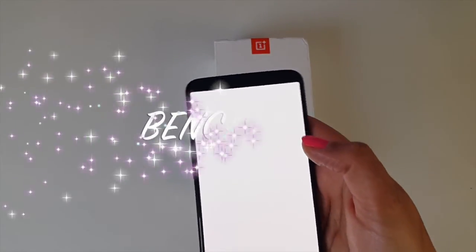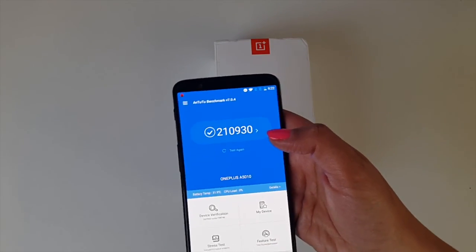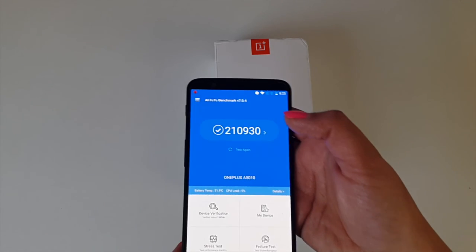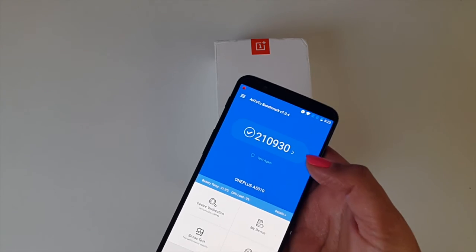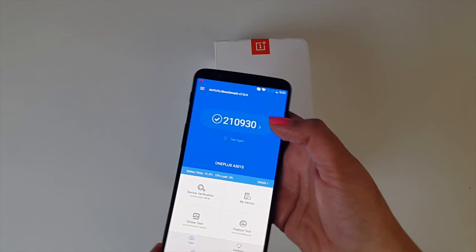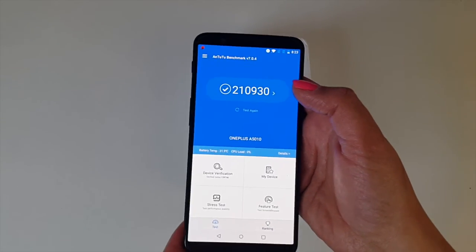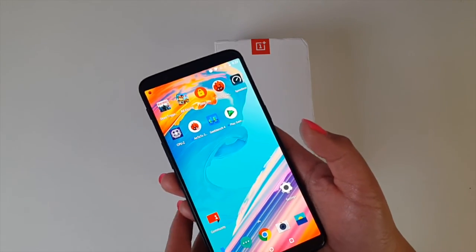In benchmark comparisons, it scores slightly higher than the Google Pixel 2, the Samsung S8, the HTC U11. However, the Huawei Mate 10 Pro and the OnePlus 5 scored slightly higher, and the iPhone X, guys, scored much higher. It's worth mentioning, guys, that the benchmark speeds of the iPhone X will beat anything Android for this year and probably for the next couple of years too. But with all the iPhone and Apple being in the news lately, I'm sure you guys aren't that interested in the iPhone. So coming back to this amazing Android smartphone, the 5T.